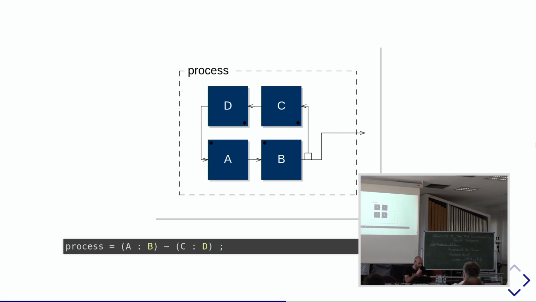So in Faust, it is currently possible to do it, and that's what this is here. In this case, we could imagine that A and D are implementing an object, which is connected bidirectionally to B and C. And in Faust, we can just do this with feedback. Now, the problem with this is that it is not modular at all. If we want to do this, we have to implement the whole thing from scratch, and we can't just say that we want to connect AD to BC in a bidirectional way. So if we want to make an AD module and a BC module, we just can't do it, because we have to write everything on the same line.